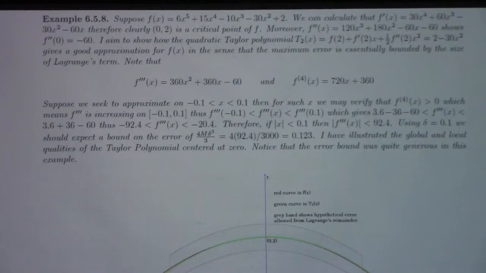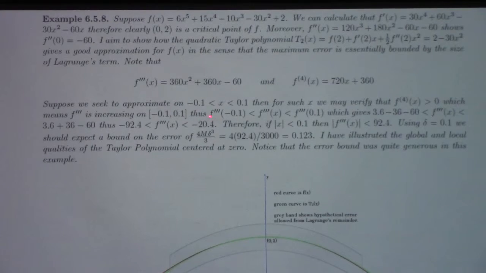One go-to move I have is to look at the next derivative. If I want to put a bound on the third derivative, I look at the fourth derivative, and what does that tell me? The fourth derivative is positive, which means the third derivative is an increasing function on the interval. So all I've got to do is take the value it gets to at the end of the interval, and that gives me its largest value. If I know the third derivative is increasing, I can pick its value at the right endpoint as a bound. That's the idea. So basically it's just the calculus of graphing applied to derivatives.